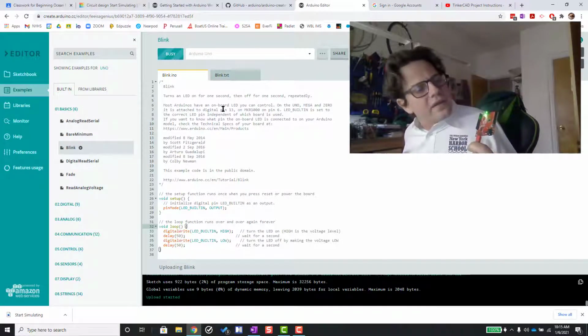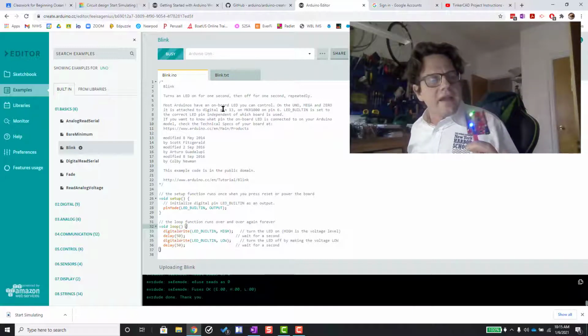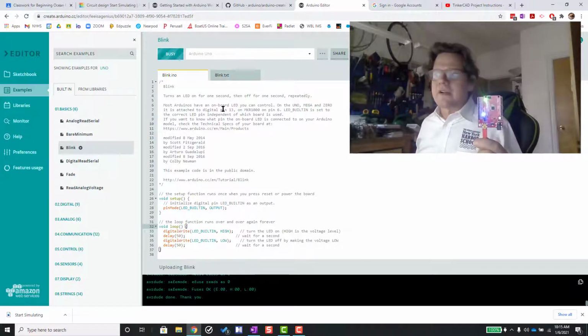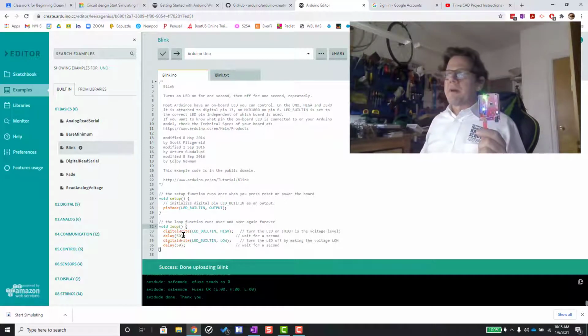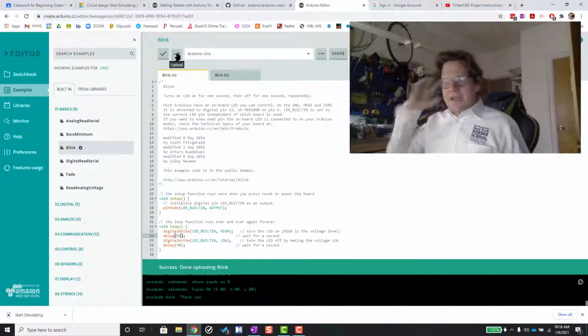And you're going to see little lights flashing. Okay, and now it's blinking much faster. And I can play around with those numbers as much as I want. I can make it blink super slow. I can make it blink super fast. But each time that I change the code, I have to upload it for that change to take effect.